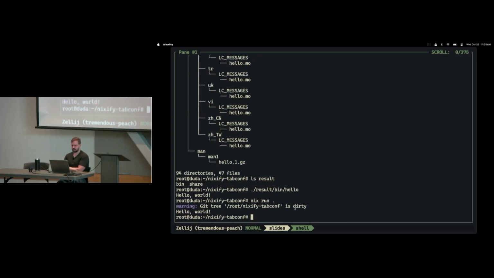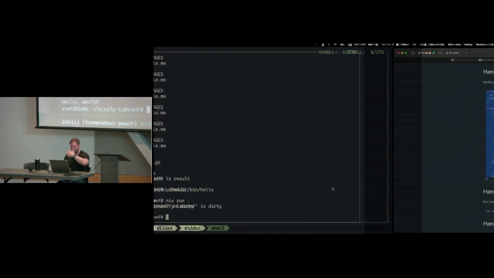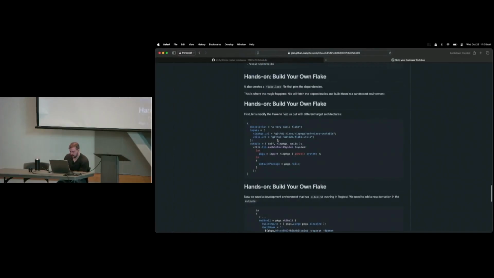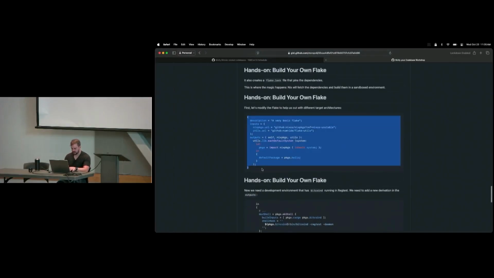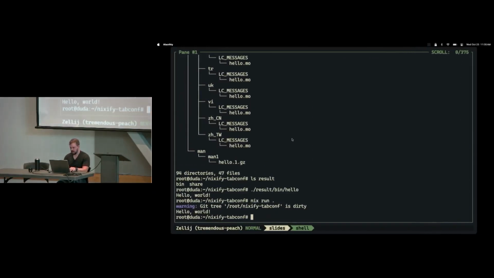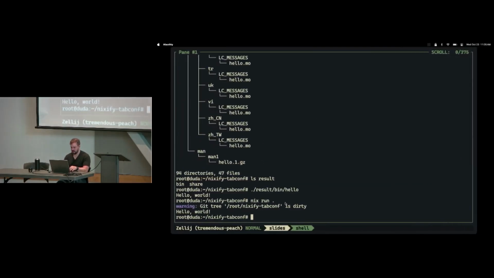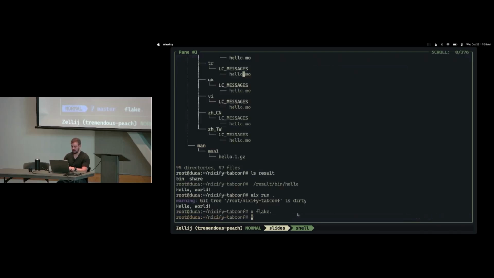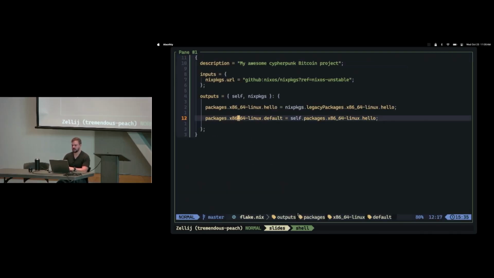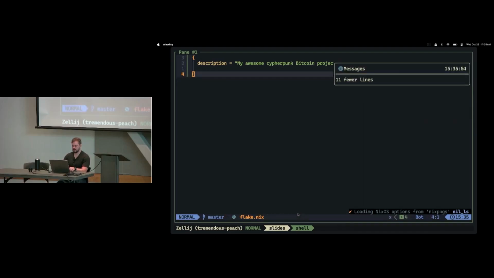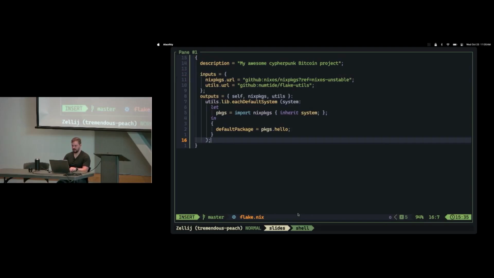Now let's fix this. Let me grab my code here. There we go. Oh, hang on. I want my description. My description is being nice. I don't want the other stuff. So let's change our flake again. Come on, flake.nix. There we go. So let's grab those things. All right, copy those in. And if I'm not copy-pasting wrong, this should work.